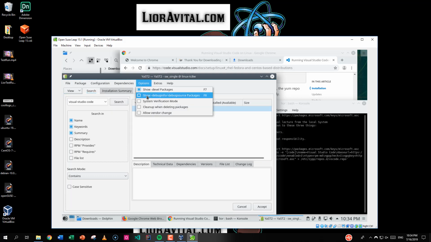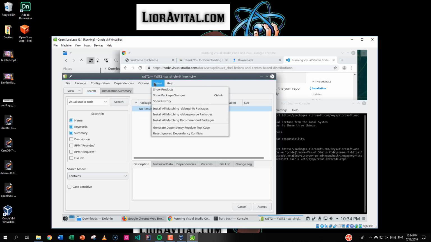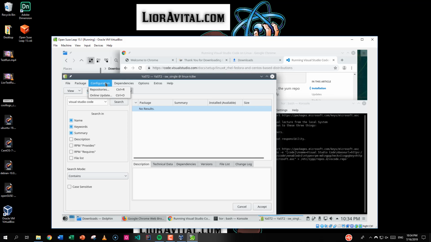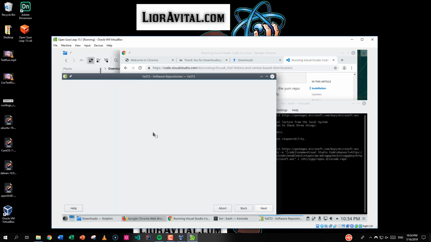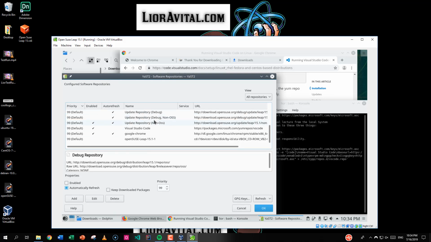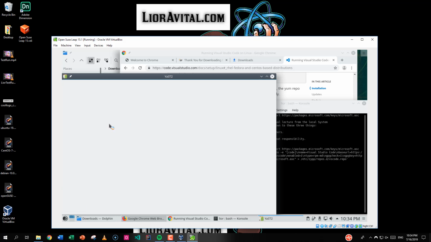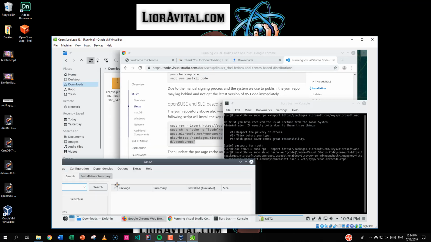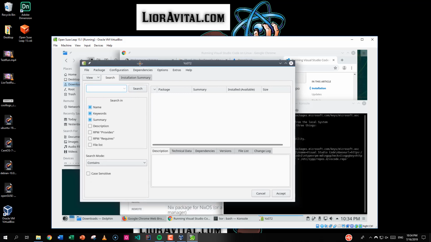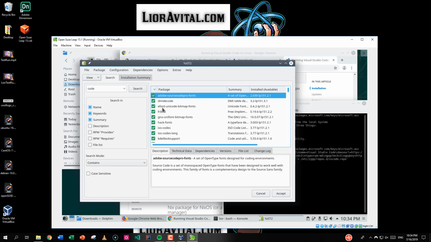Let's do extra. Let's check repositories. And let's refresh this repository, and it's actually code. It's called code, not Visual Studio Code.